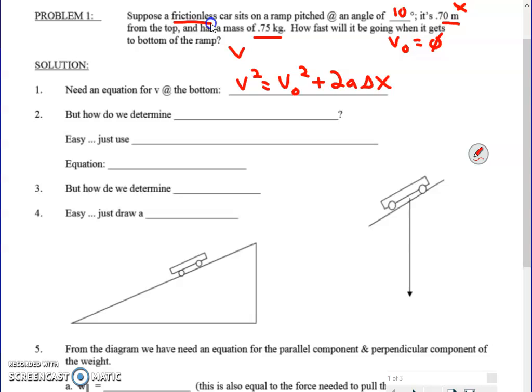Okay so that leads to the next question. In other words we're doing a derivation here. How do we determine acceleration? Well we've been practicing that for a while now so you should be able to answer, easy, just use second law of motion. Because in the second law of motion acceleration is really the star, right? So what is it? A is simply f net over m.